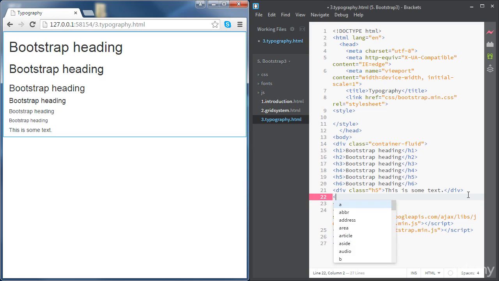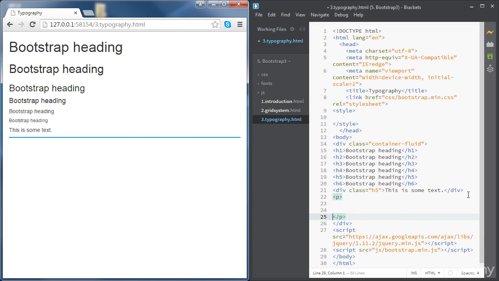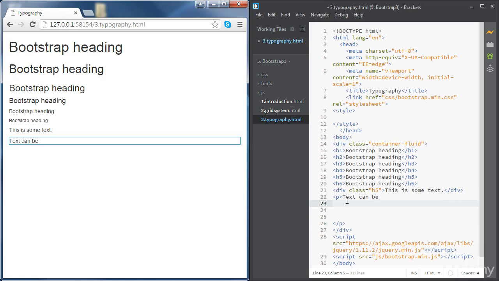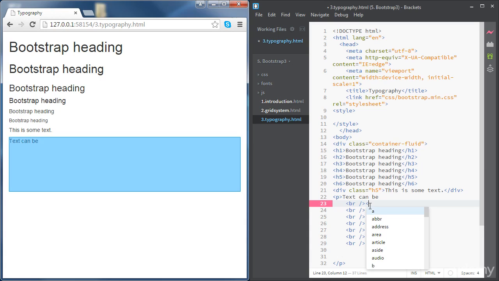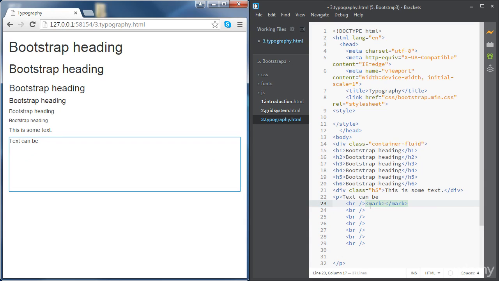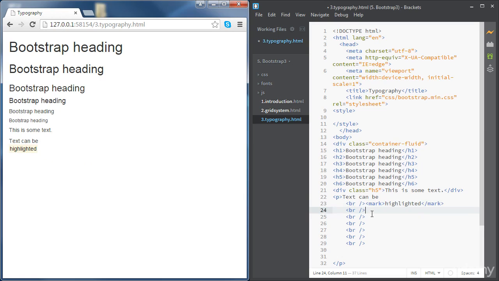Okay, so let's create a paragraph. Let's have some text in there. Let's have line breaks inside. Okay, so we can highlight text using a mark tag. You can see how text is highlighted now.